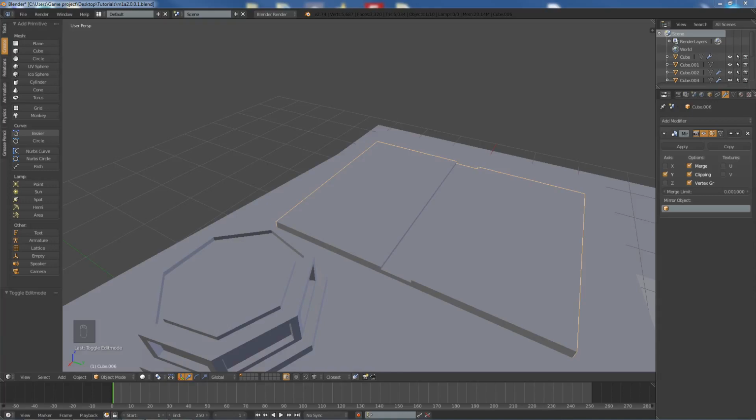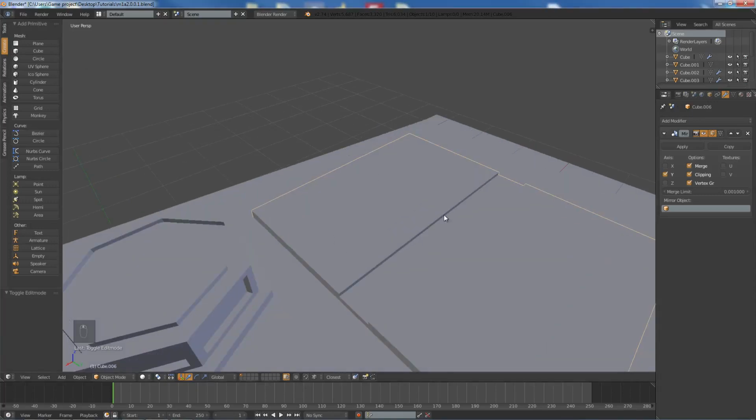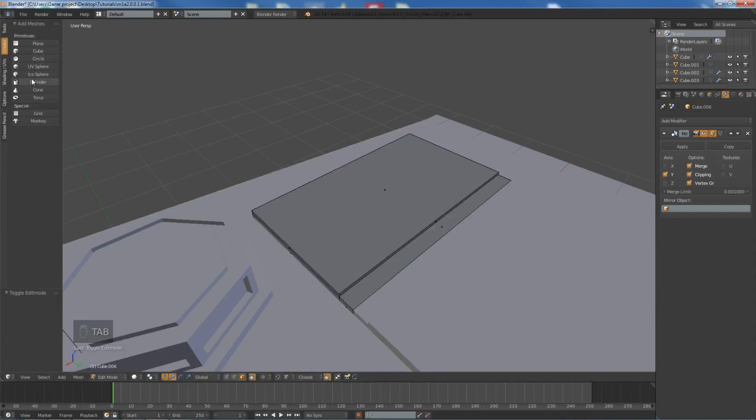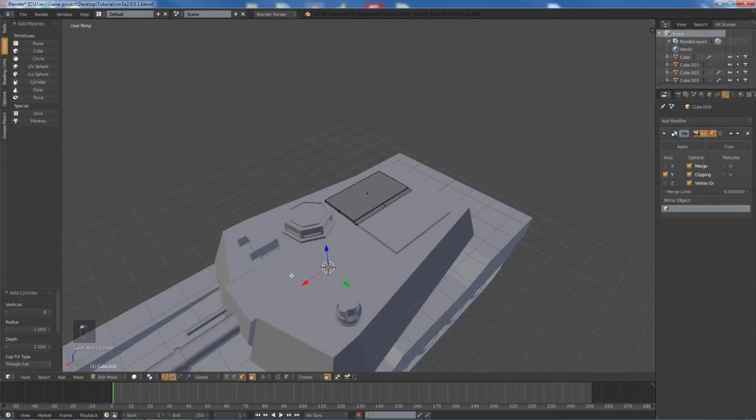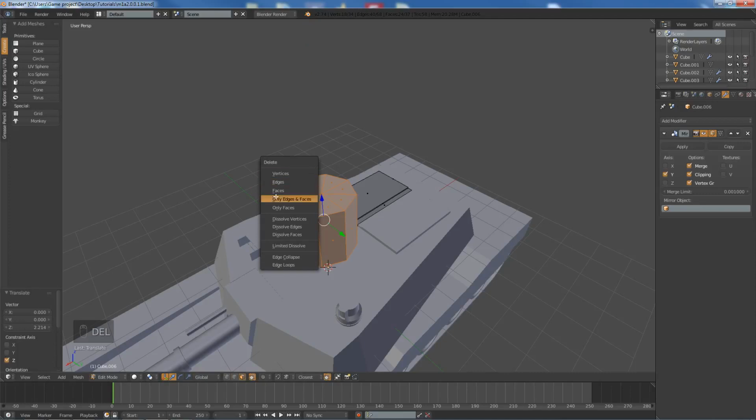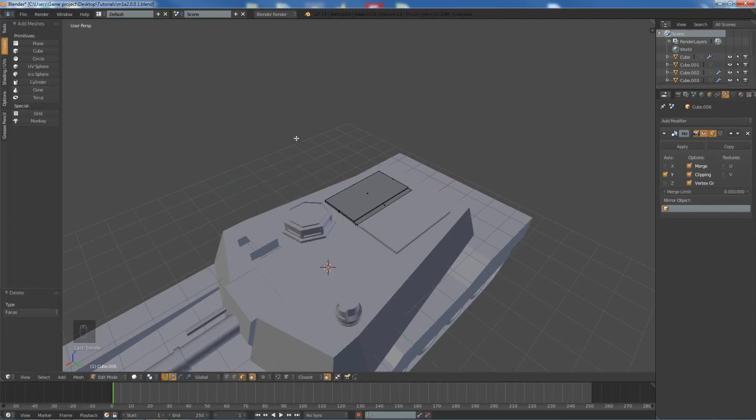Seriously? There we go. Alright. Yeah, I thought I might as well just add it anyway. Why not? So we want to add a cylinder. I'm actually going to add it into this object as well. So add a cylinder, bring this up. Delete that cylinder there, actually. Add the cylinder again. We set it to 32.